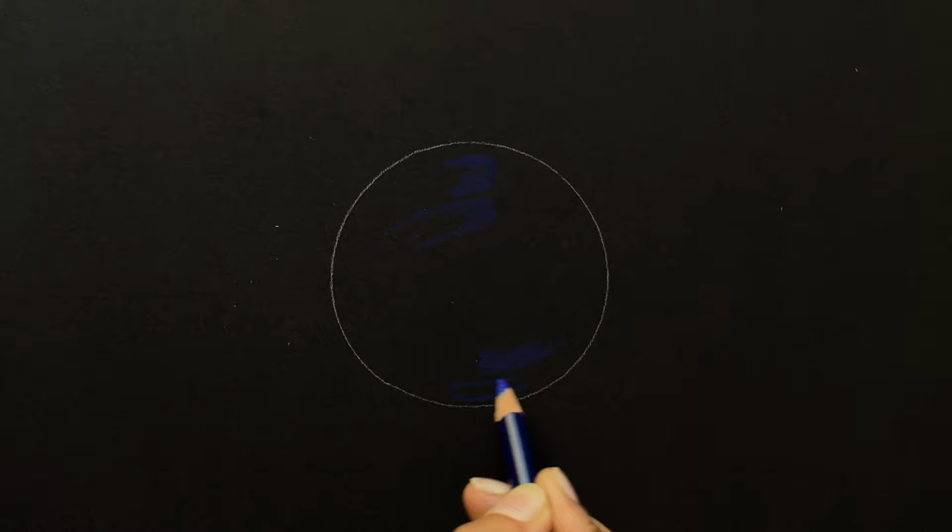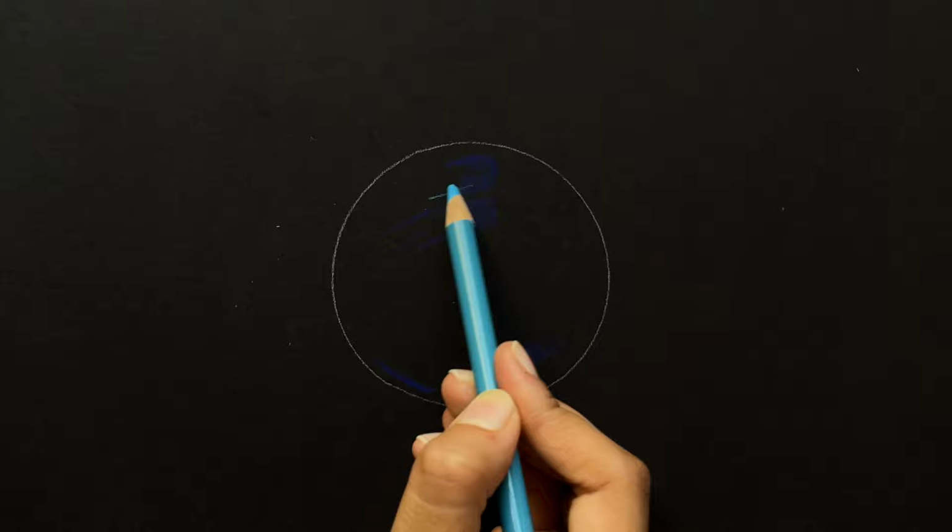Then take the non-photo blue, or any light blue, and start building in the gradient.